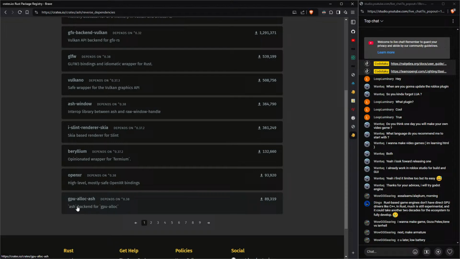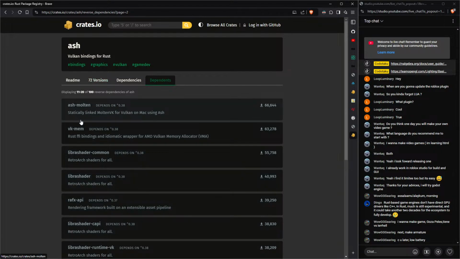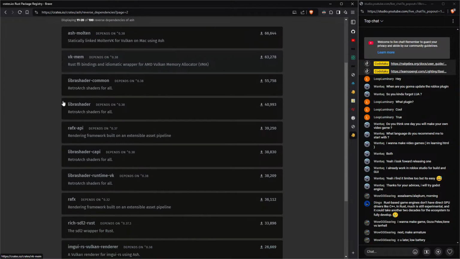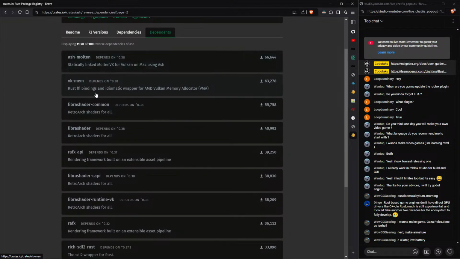GPU alloc Ash, Ash backend for GPU alloc. Ash Molten, statically linked MoltenVK for Vulkan on Mac using Ash. VKMem, this is a binding for Vulkan Memory Allocator VMA, but it's not maintained anymore.